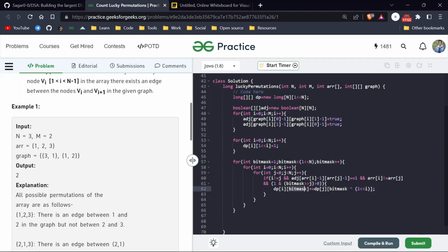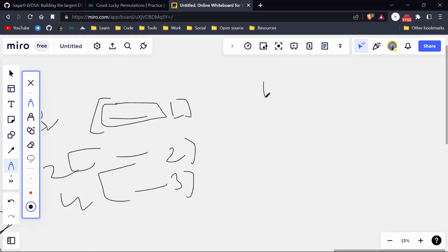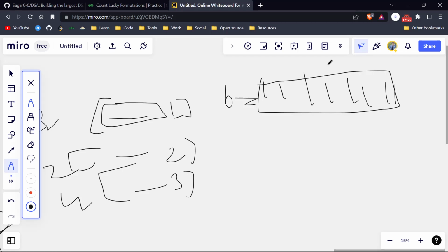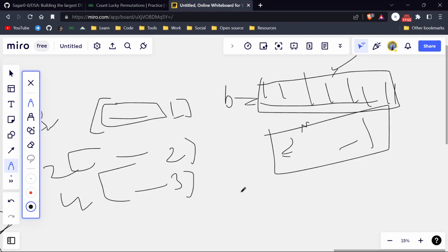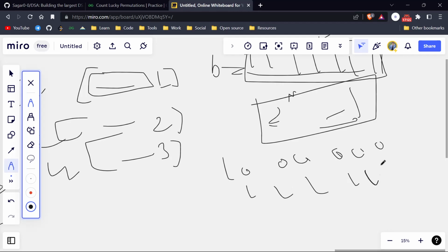So what is the last index? We will just use j here. So j value contains the bit mask, and what is the maximum value of the bit mask when all numbers are visited? 1 1 1 1. So the bit mask will be equal to this. That means all the numbers are visited, right? And we have to just check for this one. That is our last index, and this value is equal to 2 to the power n minus 1. And I hope now you know this: 2 to the power n is equal to 1 0 0 0 0 0, and if we subtract 1 from this, then it will be equal to 1 1 1 1.